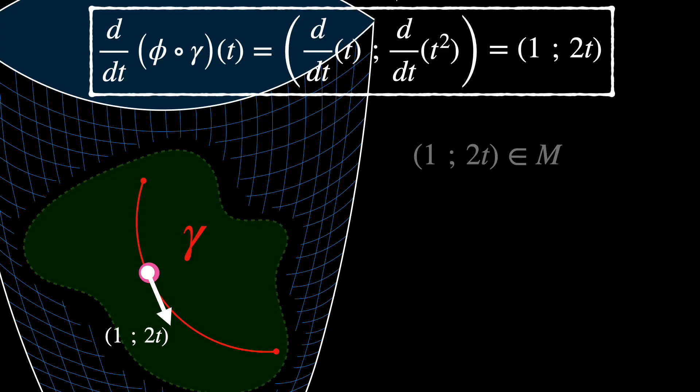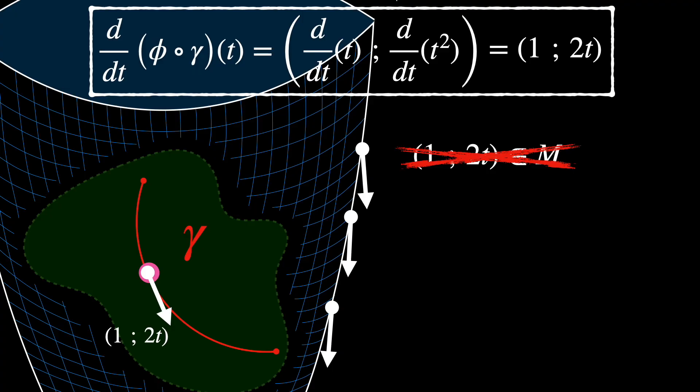Now, an important question is, where does the vector 1, 2T live? One could say that this vector lives in the manifold M. But it doesn't make sense even from a visual point of view, because the manifold is curved and a vector is straight. Of course, assuming that we're using the simplistic view of a vector as an arrow. So the tangent vector would stick out of M. But this representation is nonsense as well, because we said that the manifold is not embedded into another higher dimensional space. So it doesn't make sense to draw anything outside of the manifold M. There is no outside world with respect to the manifold. So our representation here was actually wrong.